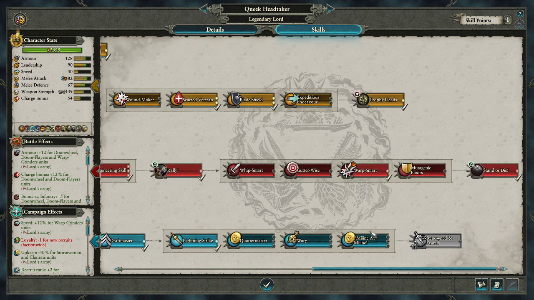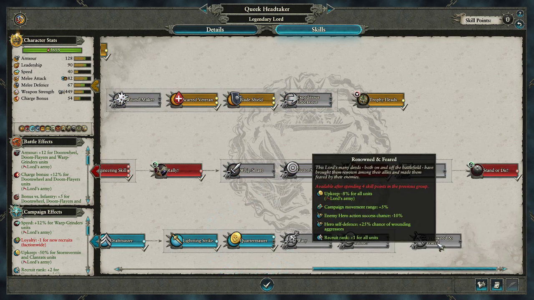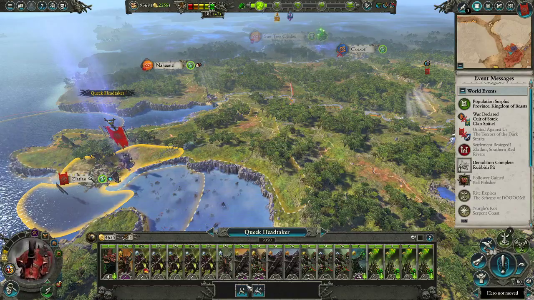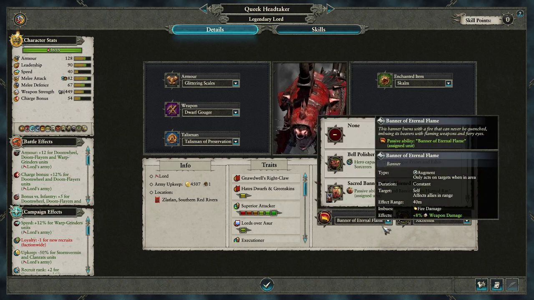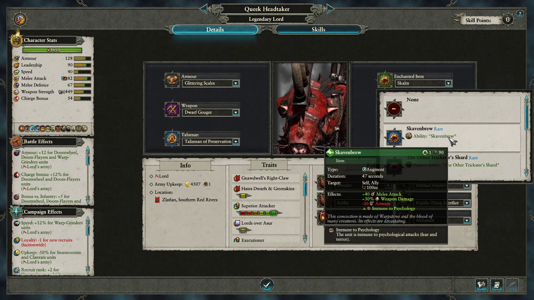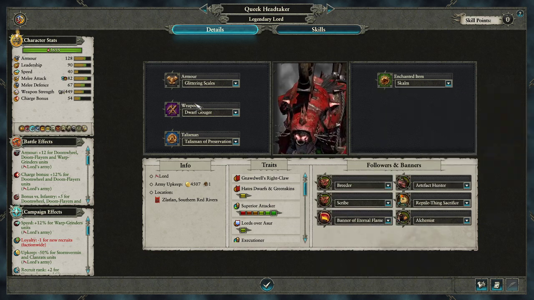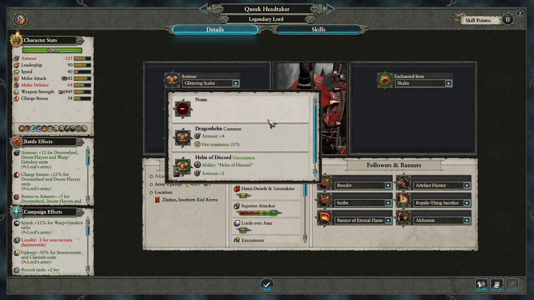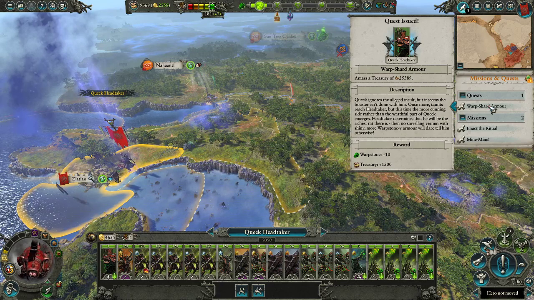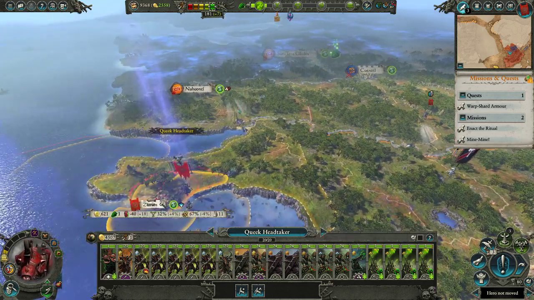Whip Smart is nice again, but okay, I'll do the 3 levels in Quartermaster and Renowned and Feared, and that's going to benefit the whole army, which is substantially more important, in my view at least. Anything else we can check on you, Queek? Bell Polishes can now go on pretty much everyone, which is neat, but not really what I'm looking for at the moment. Do we have better armor for you? Not really. What's the quest for that armor again? I'm accumulating. Oh yeah, 25,389. I should ease up on spending just so I can do that quest then.